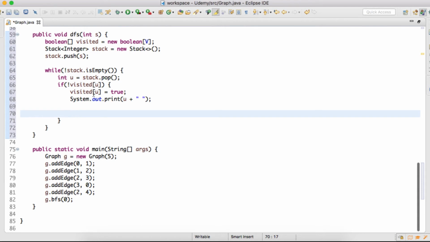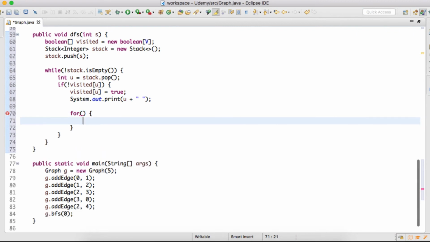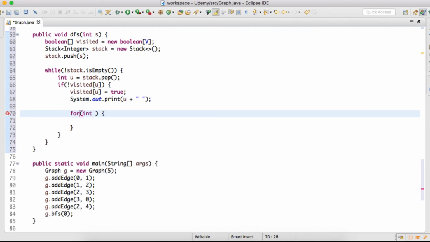So friends, after visiting u, we simply provide a for loop which will iterate over each and every element adjacent to u. So friends, here after visiting any particular node, we look for its adjacent nodes, and we can get the adjacent nodes through the adjacency list, and we'll simply iterate each and every element of this adjacency list one by one.